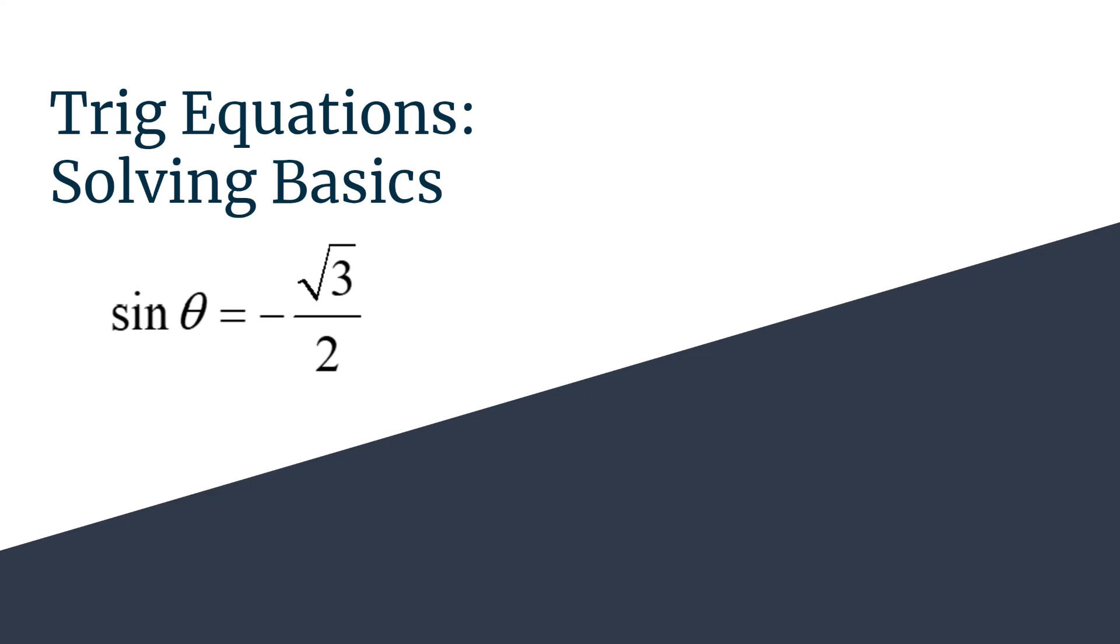It's a pretty simple process to solve basic trig equations. Just remember that many of the things that you would do when finding an exact value, we will use in this process. You're just working almost in the opposite direction. So when I solve an equation that's in this format, I like to think, which angles have a sine of negative square root 3 over 2. So have that as your overarching thought, your goal, and you'll feel much more comfortable as you go through this process and find your solutions.